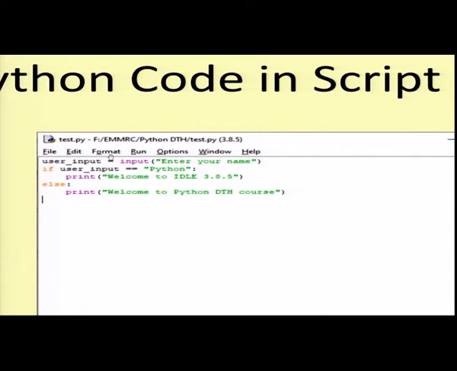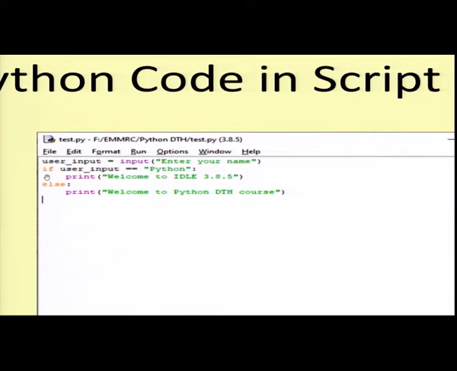So a variable name, space, equal to is an assignment operator, space, input is a keyword, open braces, enter your name. When you are opening the braces and starting the string with double quotes, you are supposed to end the string with double quotes. When you opened it using braces, you are supposed to close it with braces.